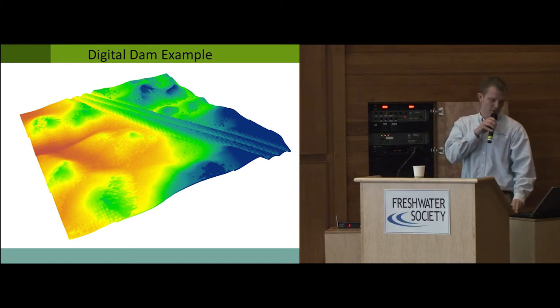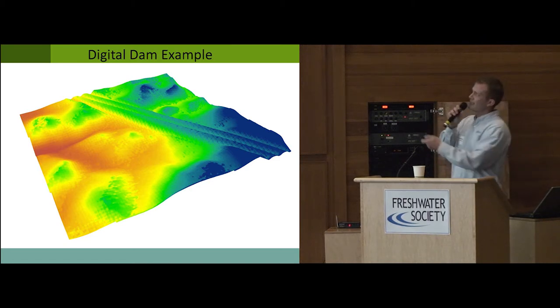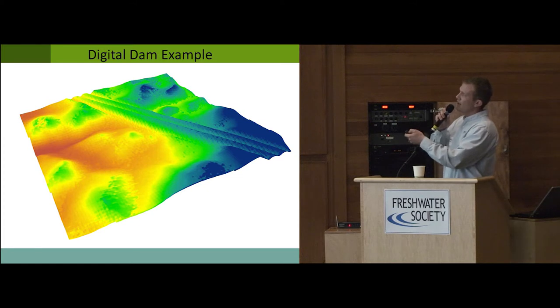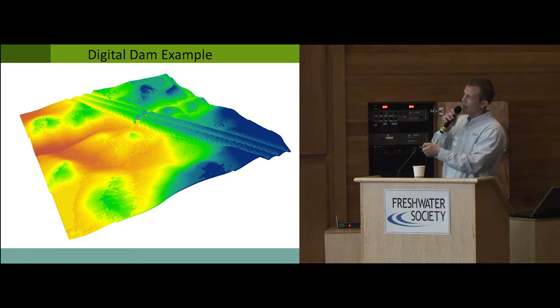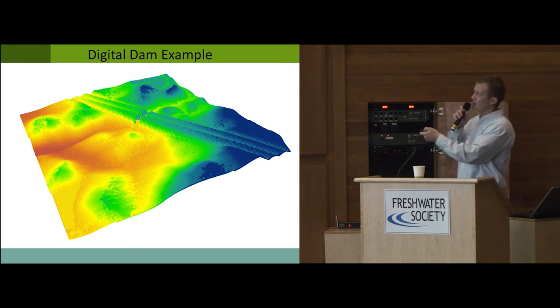Now, what we do is we go through these, and somebody actually has to digitize where that culvert is located through the road. And through some GIS processing, we can actually eliminate the road through that location. What that does is that allows the flow to continue to accumulate downstream, and we get the correct flow accumulations as we move downstream from the interstate here.